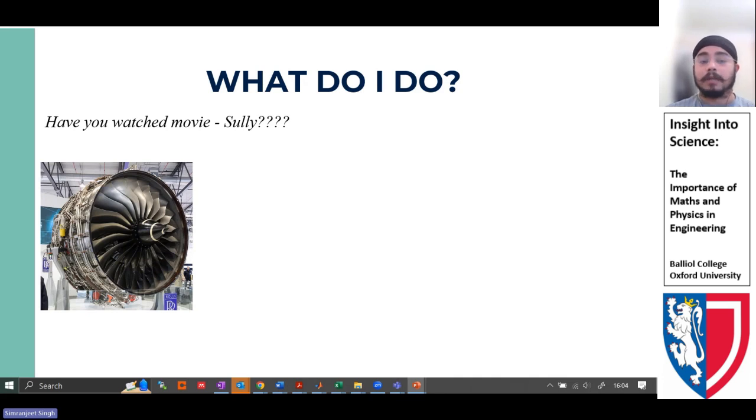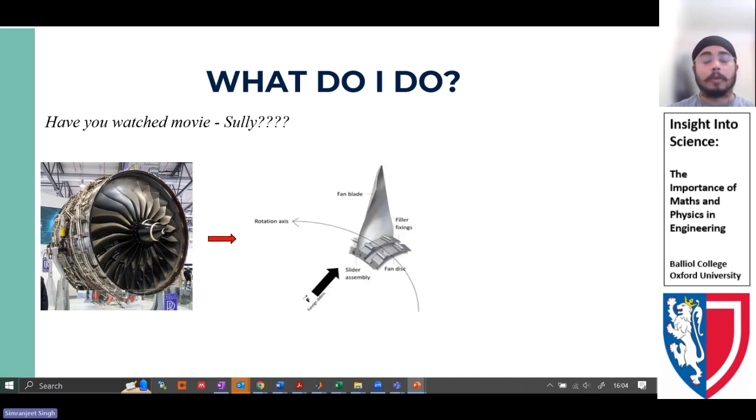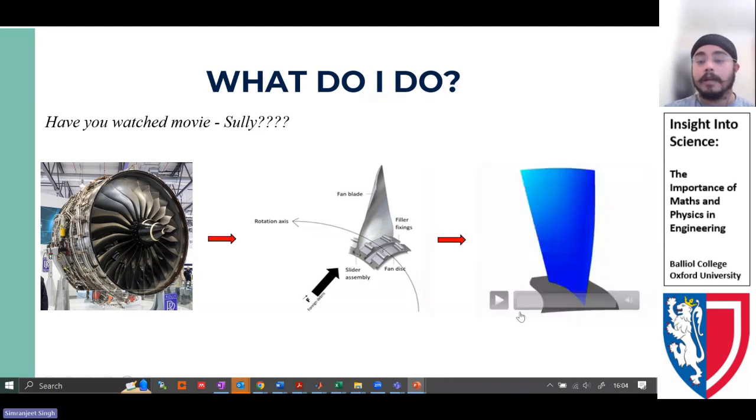Just for example, this is quite a common problem: when foreign debris, in any form, such as a flying bird or volcanic ash when flying above a volcano, hits the blade, it does some sort of serious damage to the blade. And this is a computer simulation. How does it actually look?